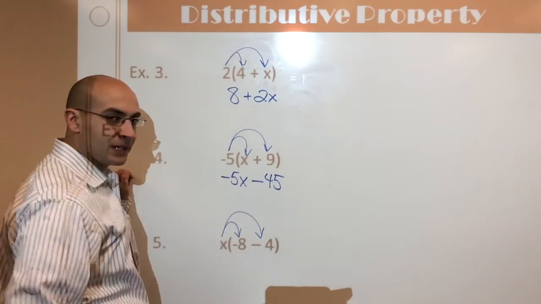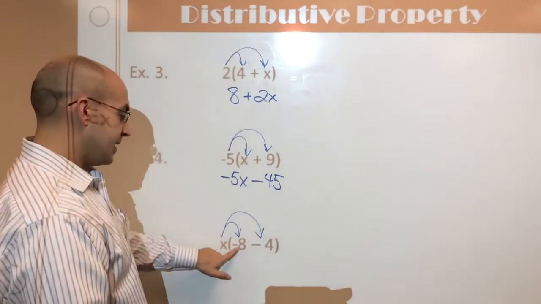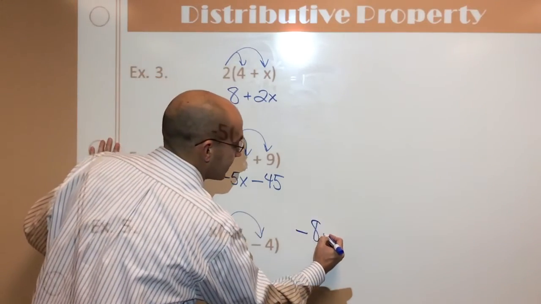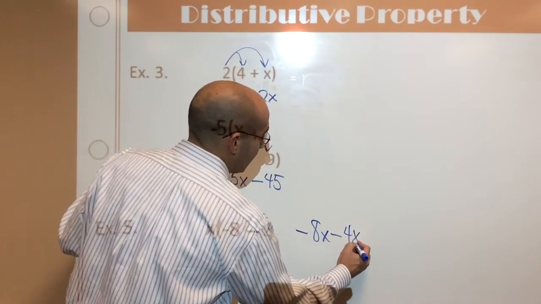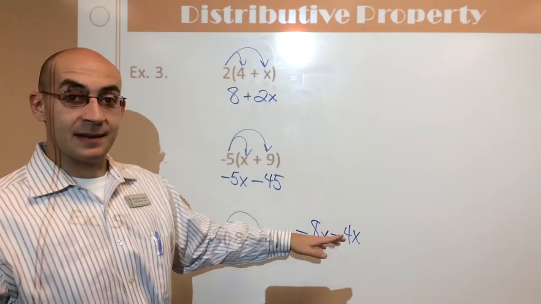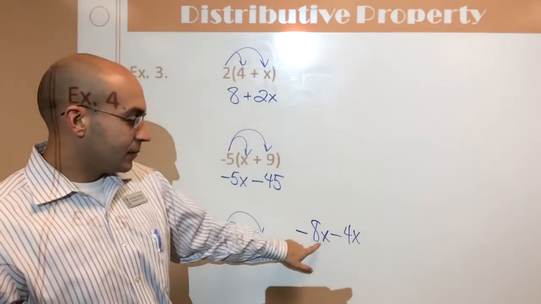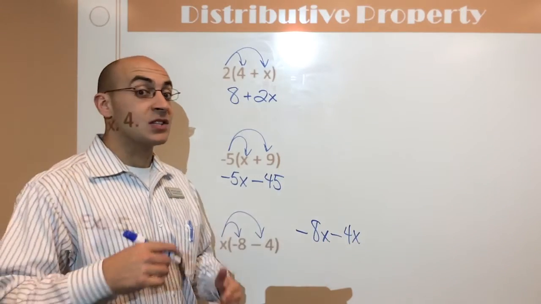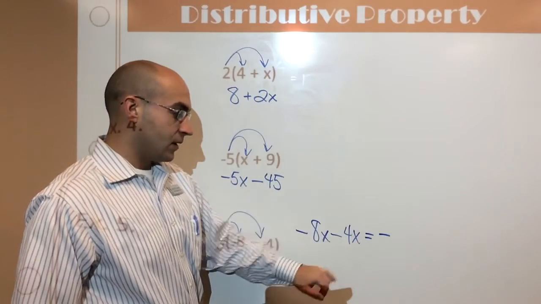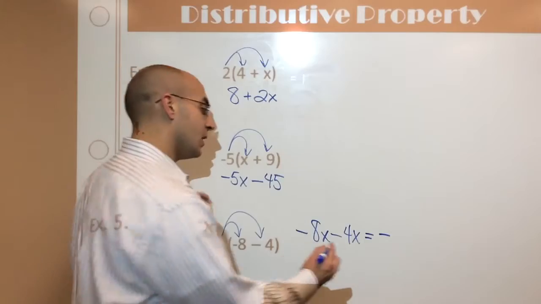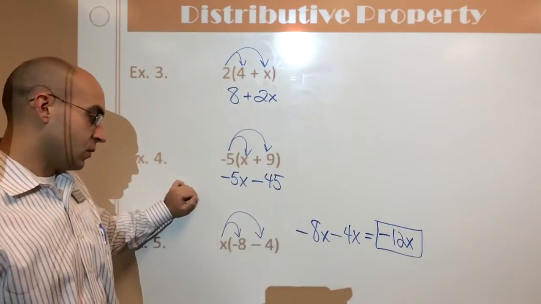You're going to get something a little bit different here, though, because x is going to end up being in both terms, so we can simplify that further. X times -8 gives me -8x. X times -4 gives me -4x. Now, both of those terms are like because they both have an x in them. I'm actually able to simplify that further. That's a negative number, and that's a negative number, which means my answer must also be a negative number. And I've got 8 and 4, so how many x's do I have total? Well, I have -12 x's total. So my answer there is -12x.